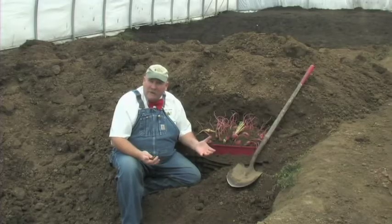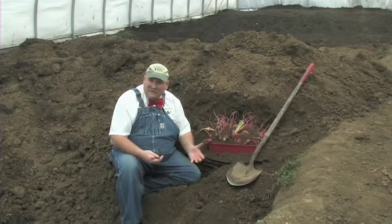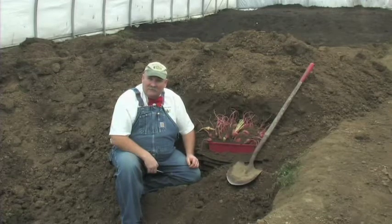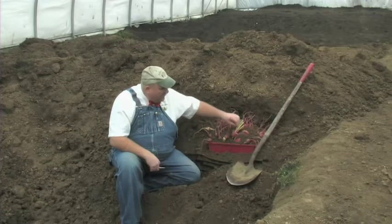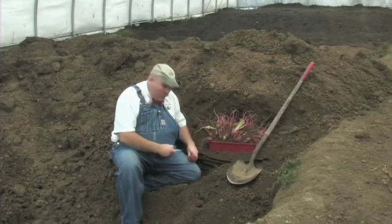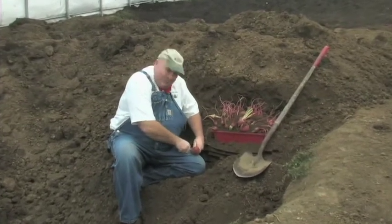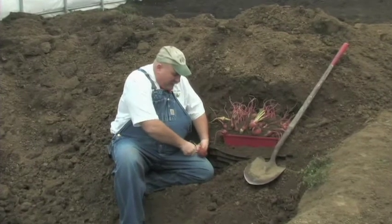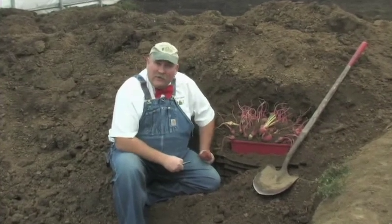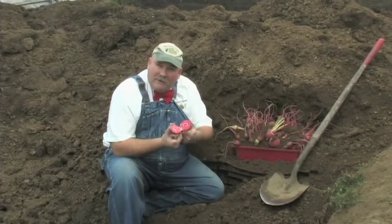You can still find many winter vegetables — look for the rutabagas, the parsnips, the turnips, the carrots, the beets, and even potatoes. We're actually talking about candy-striped beets today. These have been in here all winter long. We'd like to share with you how you might be able to prepare them, so we're going to have Chef Sam over at the Culinary Vegetable Institute share with you a few recipes on how you might be able to cook these.